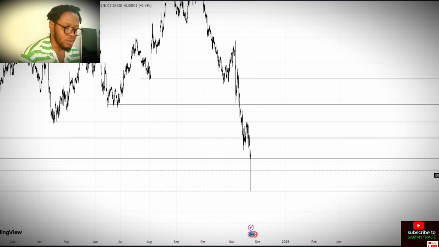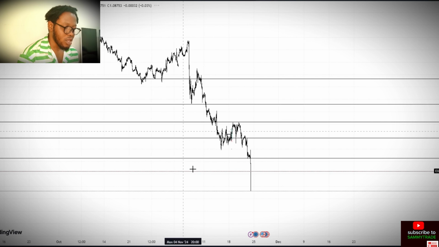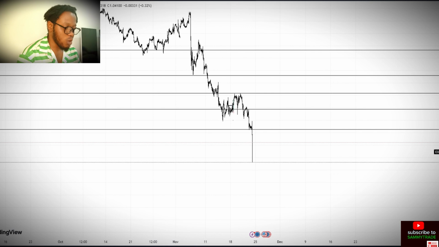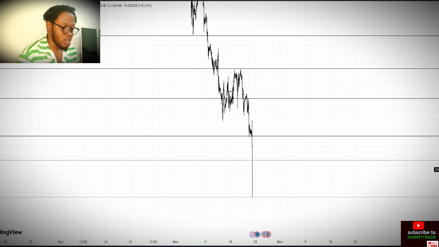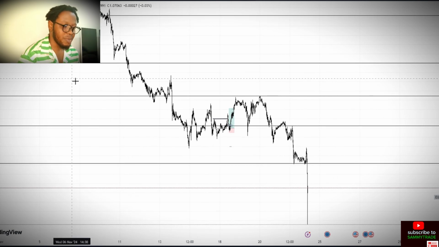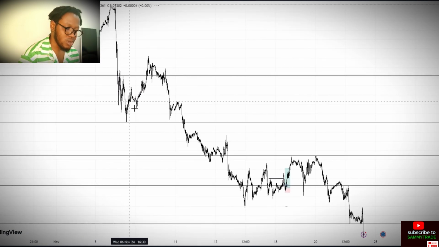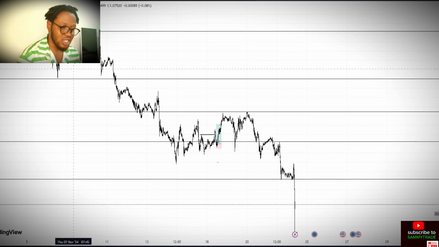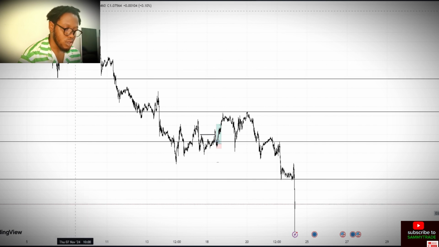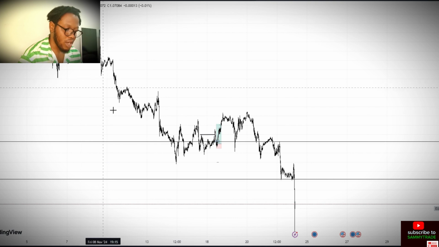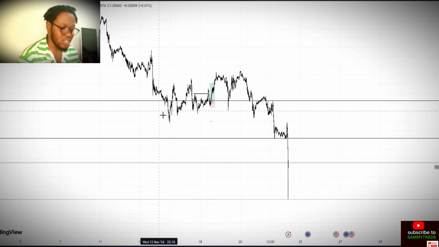So let's go down to the lower time frame. Let's see what price was doing at that point when I entered for the trade. It was right here. Price was at one of my demand zones. As you can see, price has already disregarded all these demand zones coming down, so I'm supposed to take all those demand zones out because price has disregarded them. Taking them out. So currently this is where price is at.